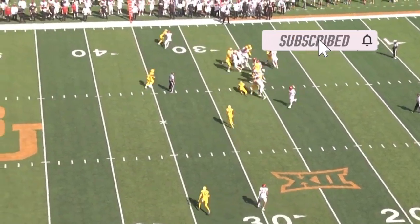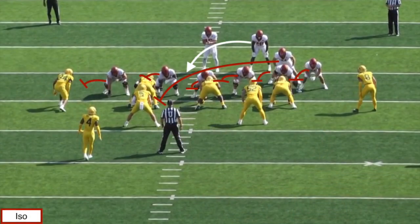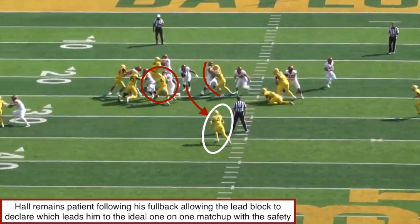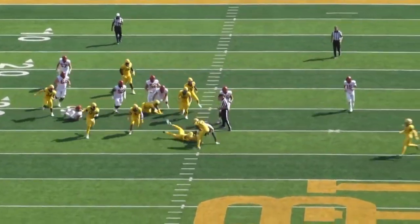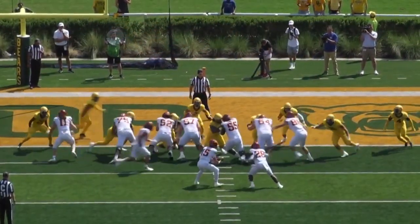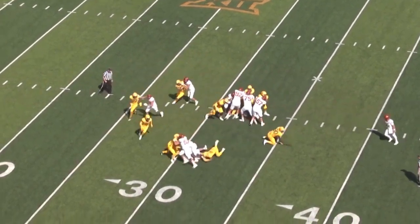There's no doubt about it — we've seen a lot to like from Breece Hall. He has the contact balance of a franchise running back, he has the vision, the patience, the speed — the foundation of a franchise running back. Going to the New York Jets, who've invested a lot of assets into their offensive line, with Mike LaFleur who loves his outside zone running scheme which Hall fits into perfectly, this is all going to be a recipe for a possible rookie of the year candidate. I'm a huge fan of Michael Carter too, so having both these guys in the same backfield, adding a rookie star receiver in Garrett Wilson and veteran tight ends in CJ Uzomah and Tyler Conklin, I think this offense is tooling up for a possible breakout season. Let me know your thoughts down below — is Breece Hall this franchise running back? Are you excited for the Jets' future? I love hearing from you guys, catch you in the next one.